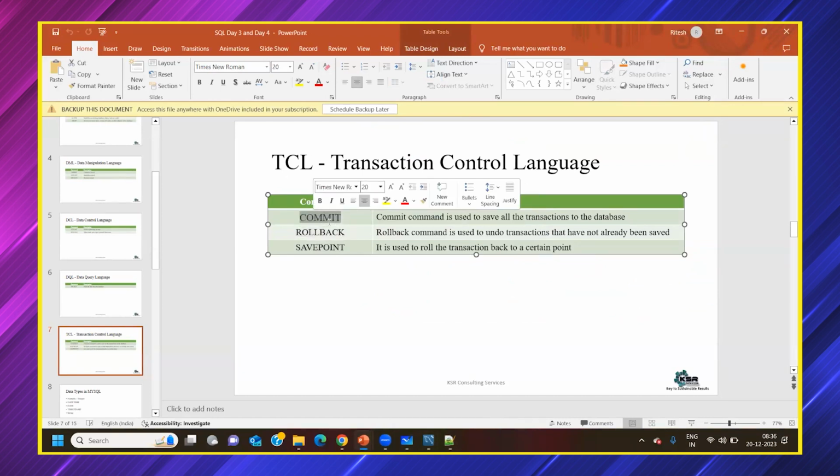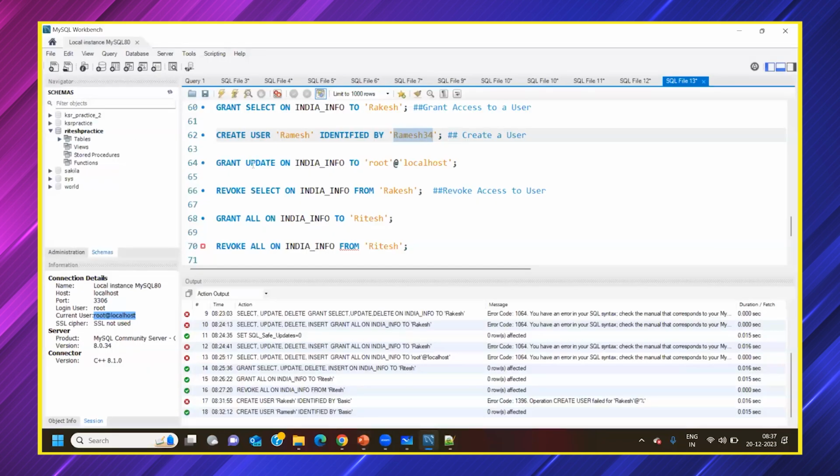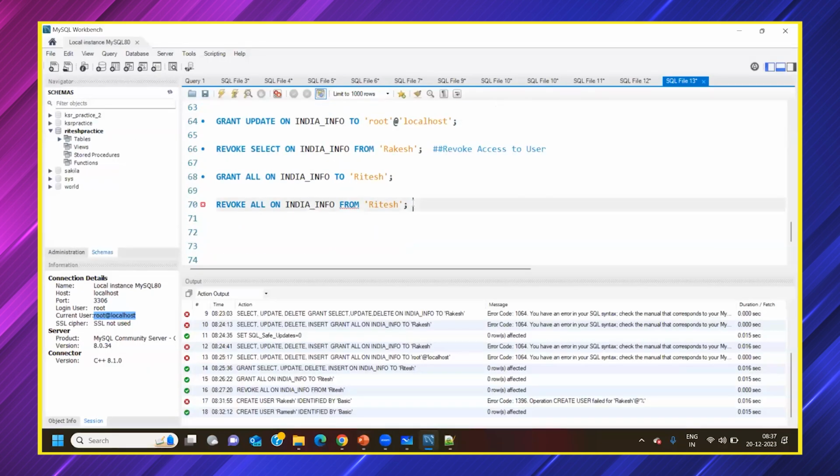Now commit is the default; it is auto commit in any SQL workbench or any SQL framework. If you're using Oracle, MySQL, SQL Server, or maybe IBM DB2 or PostgreSQL, auto commit is kept as default. Whatever query you write is auto committed. Committed means the query you write is already stored in that specific table or database. Committed means it is already inserted. You are saying that whatever information I try to enter should be auto committed.